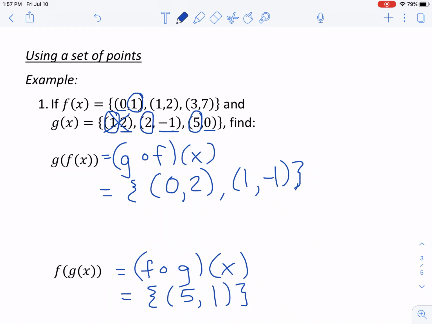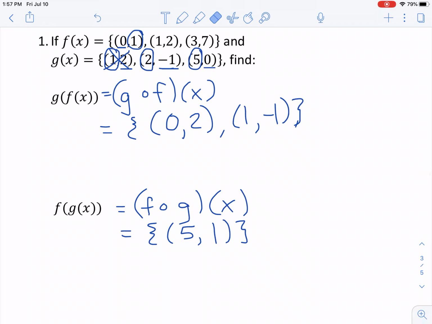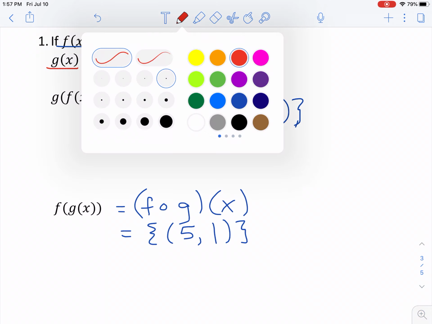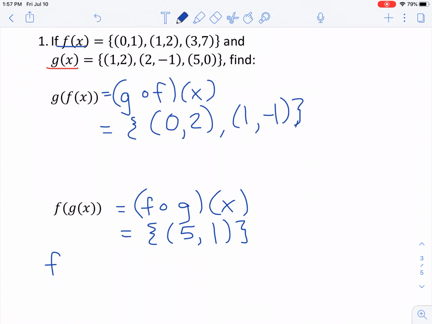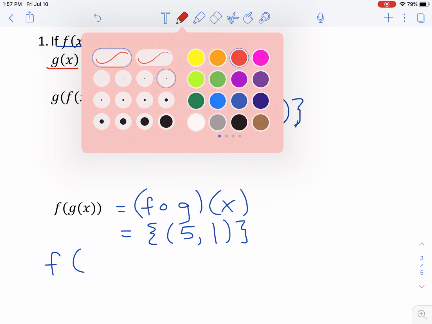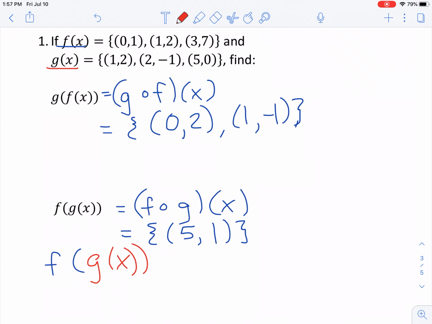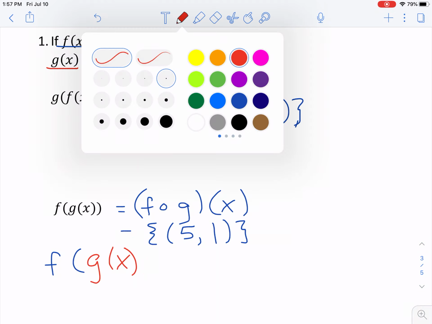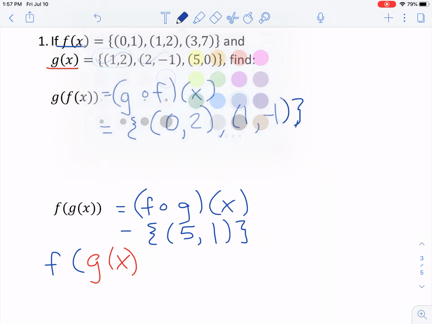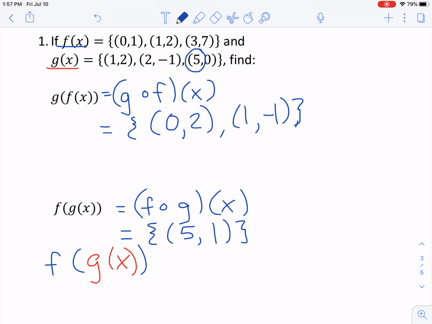So I'm going to show you this as well with a set of function machines, because that might help as well. So we will say that f at x is going to be blue, and g at x we will say is red. So if we are doing f of g of x, what that would look like in terms of our function machine is this. I would take my initial input. So let's take the point that worked. So we have 5 worked.